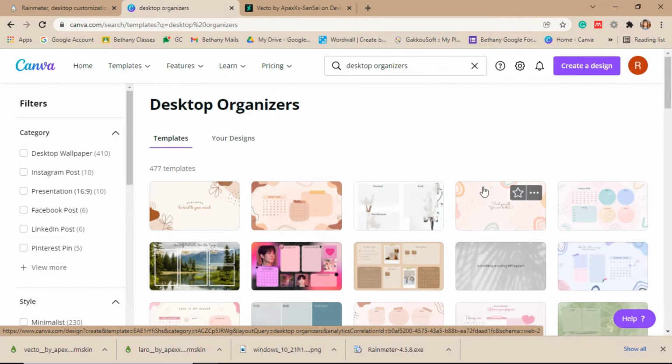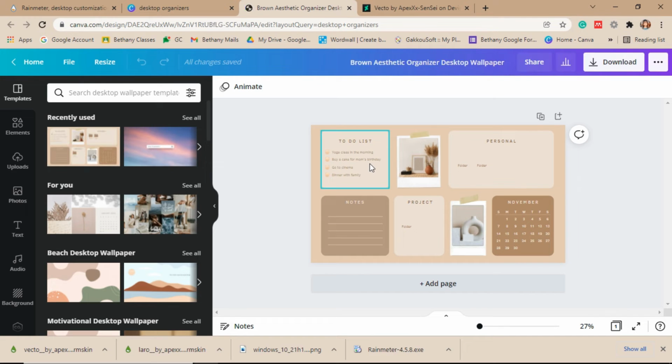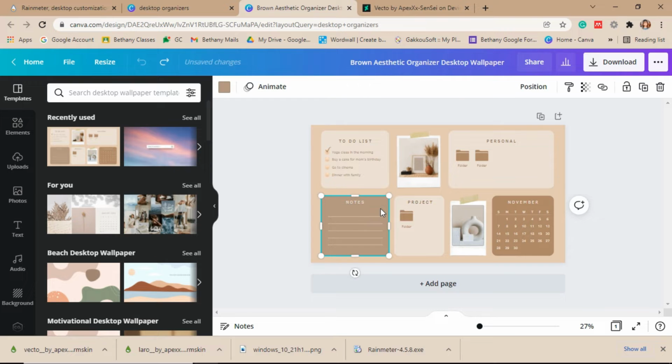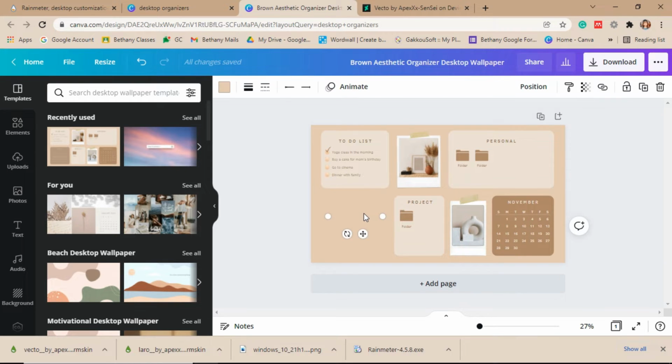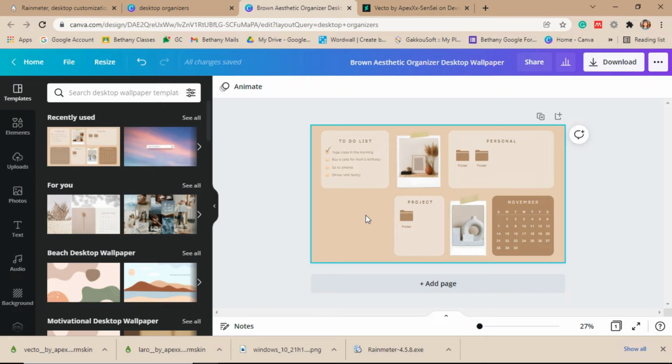So what I did here is that I just chose whatever I like. Let's say for example I like this one, so I just chose this and then remove the things that I do not like and customize it. So let's say for example you don't like the notes here, so you will just remove it and then you will just leave it blank, because this is where you will put your date from the skin that you have chosen.